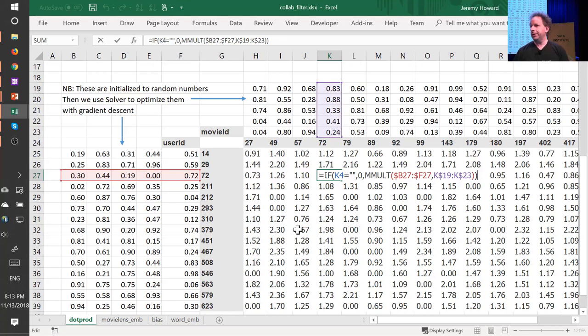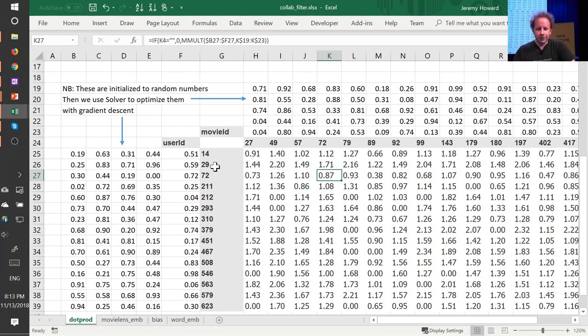Why would we do it this way? Well, this is the basic starting point of a neural net, isn't it? A basic starting point of a neural net is that you take the matrix multiplication of 2 matrices, and that's what your first layer always is. So we just have to come up with 2 matrices that we can multiply.